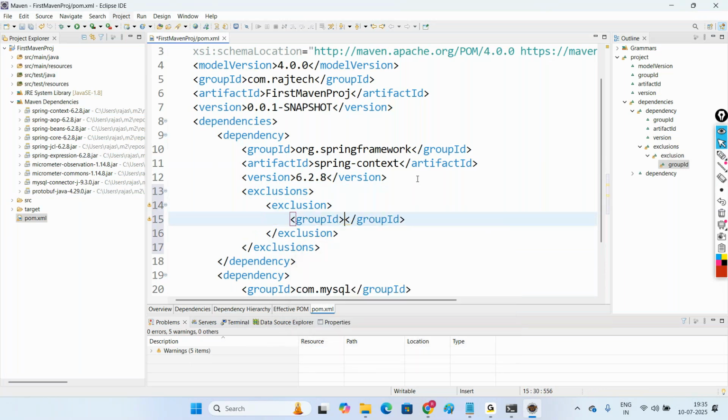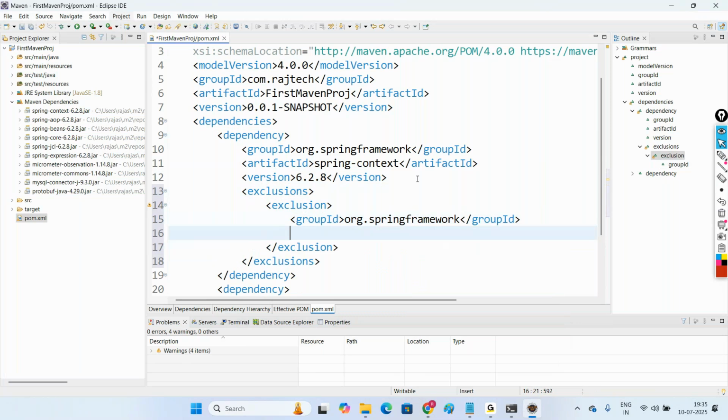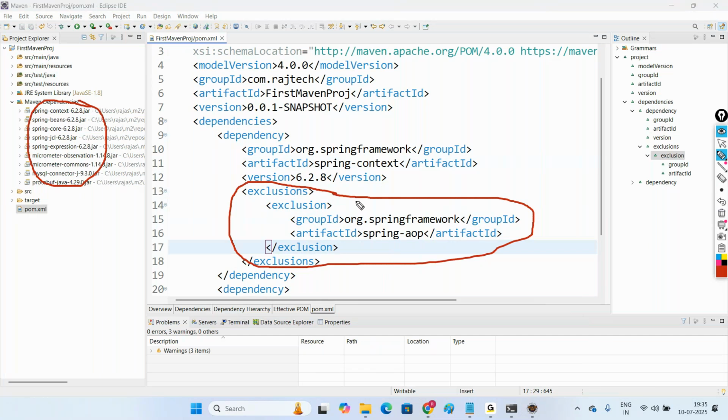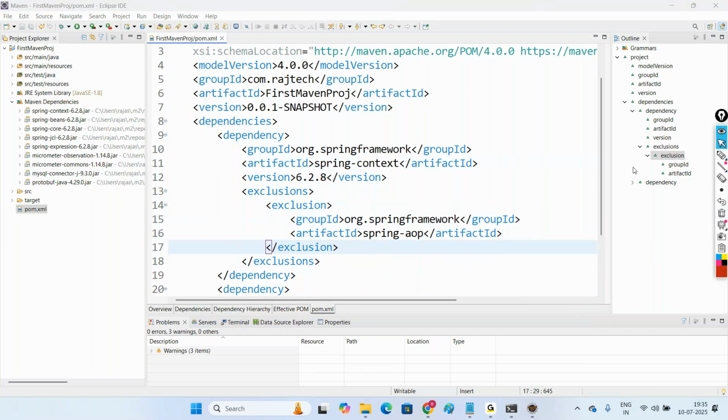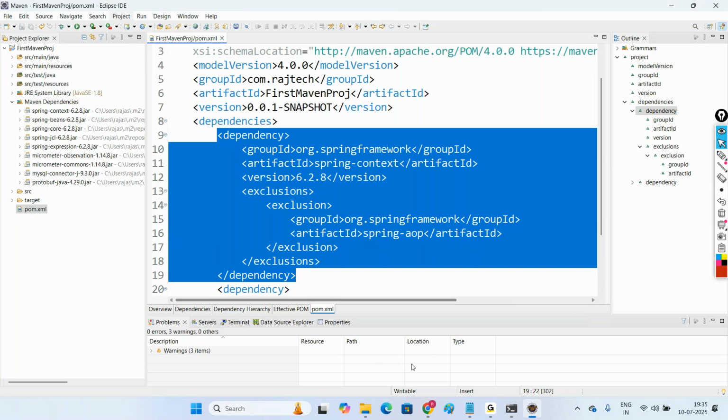Group ID org.springframework. Then which one you want to exclude? Artifact ID spring-aop. So I don't want to add this Spring AOP when you are adding this context. Now see, once we save this file, can you see AOP now? AOP has been removed now. So this is the way to remove the child dependencies from the parent dependencies. This only we call dependency exclusion. I'm providing this code also for your reference.